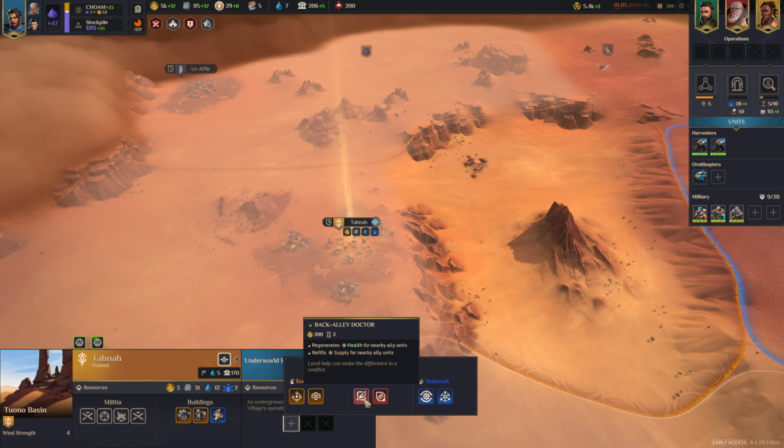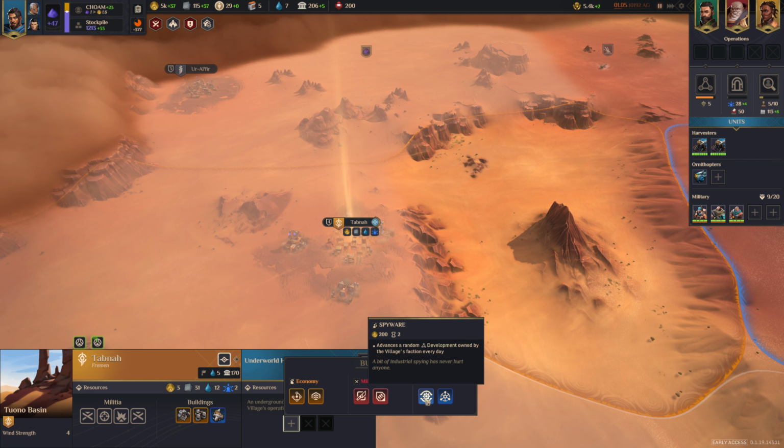We have some military options where we can regenerate health for nearby units and refill supplies, which is helpful. Hidden explosive damages the village's militia by 50% of their health upon an ally siege. This building is destroyed upon an ally siege. Very helpful though when we're trying to acquire a new territory.